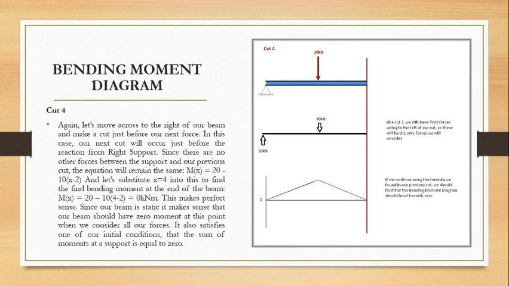The example we took for drawing a bending moment diagram is of a point load only, which was only one external force acting on that beam. But this scenario can be changed. It can be a uniformly distributed load, or a partial uniformly distributed load and point load as well, or it can be a varying distributed load. But for now, you have to draw a diagram just for a point load acting on a simply supported beam. That's all.